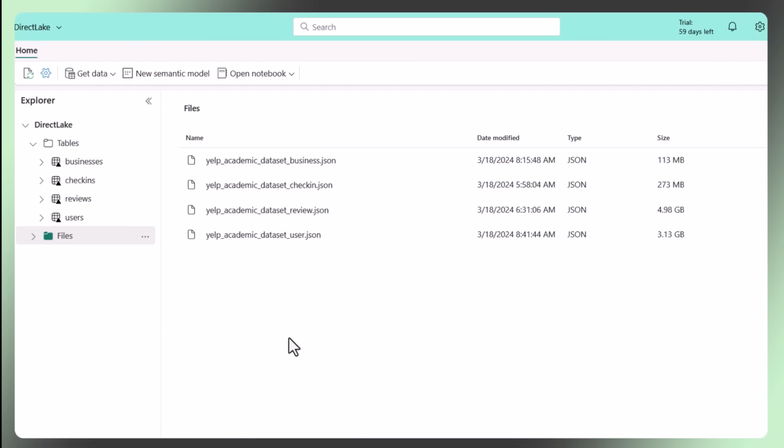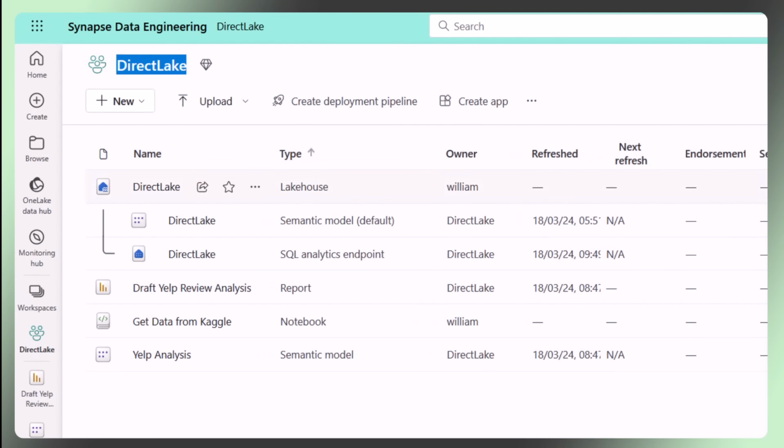We've got these tables here, and now what we want to do is build a semantic model that connects these data sets. We want to build some measures on top of that to encode our business logic and do some calculations that we then want to visualize in a Power BI report. Okay, so here we are in our workspace, and in this workspace we have our lakehouse. That's the one with the 4 tables that we just saw. Attached to this lakehouse, we can see that we have 2 objects directly connected to it. We have the default semantic model, suffixed with default to indicate that that's the default model for this lakehouse, and also the SQL endpoint.